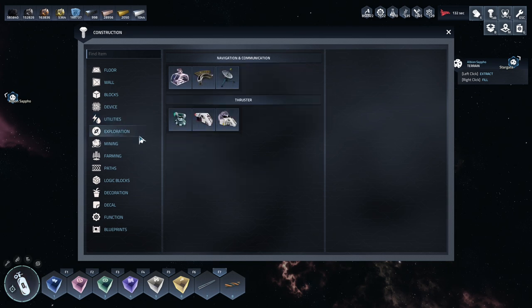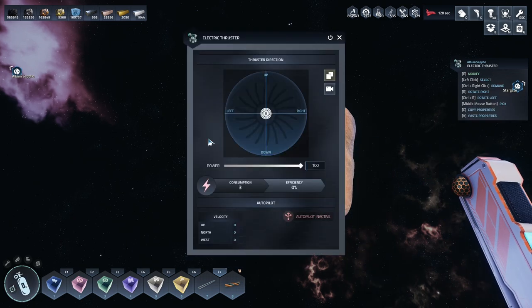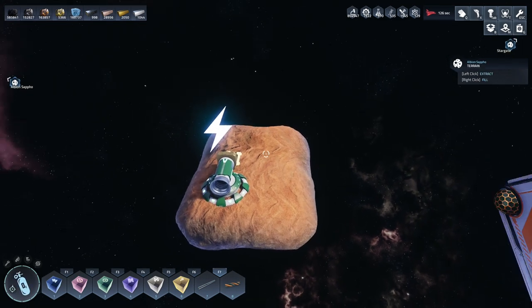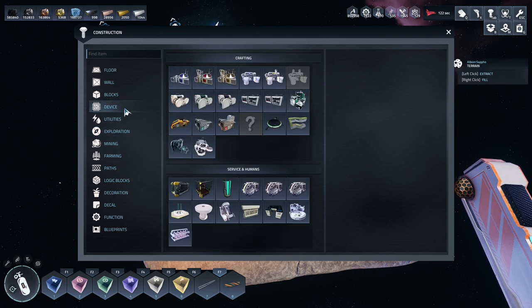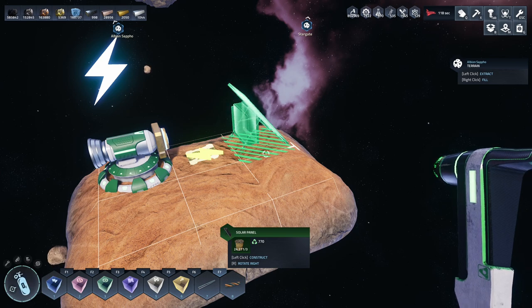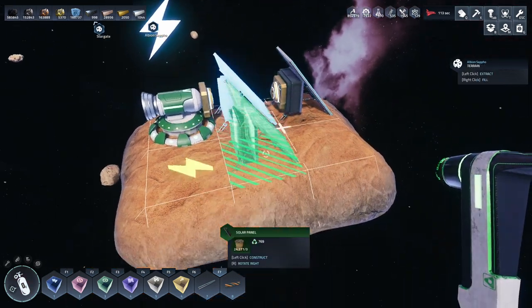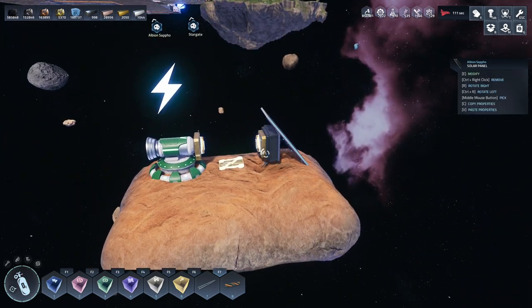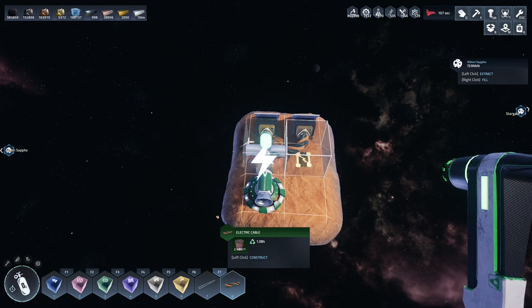If we put in an electric thruster like that, this requires 3 power. So could we give it 3 power? Do we want to give it 3 power? 1 power is enough. It doesn't really matter. And yeah, I think we'll give it just the 1 power. Also, I can't connect them directly like that. It doesn't work. So you need to have a... I'm going to give it 2 power just so we can be a bit faster. So we do this. Boom.